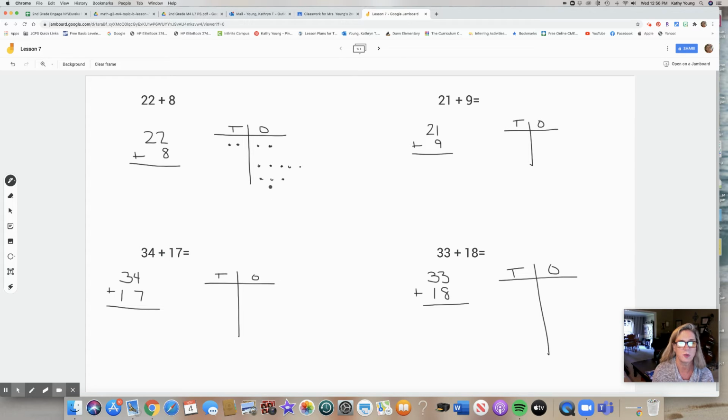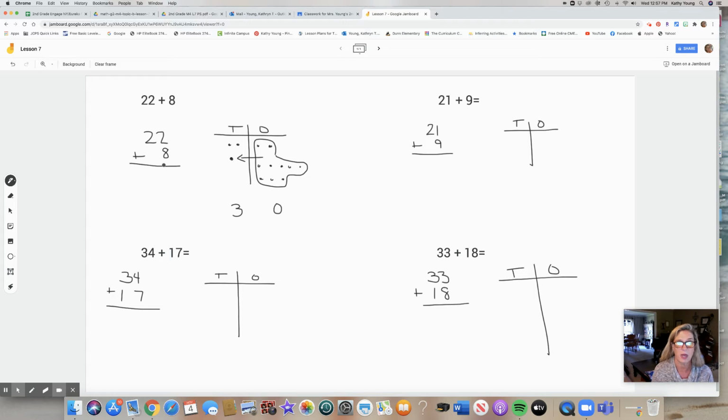Okay, so 2 plus 8. We've got 1, 2, 3, 4, 5, 6, 7, 8, 9, 10. Well, I know 2 plus 8 is 10. I cannot write a 10 in my 1's place. I'm going to group all of those together because that's a 10 and move them into a 10's disk. So now I have 0 1s left here and I have 3 10s.